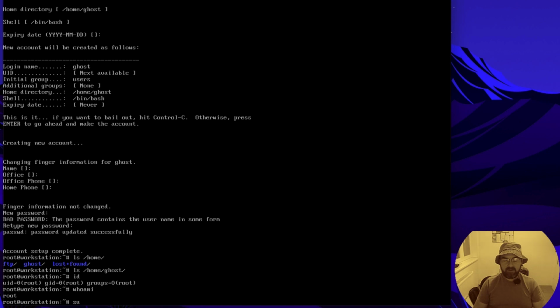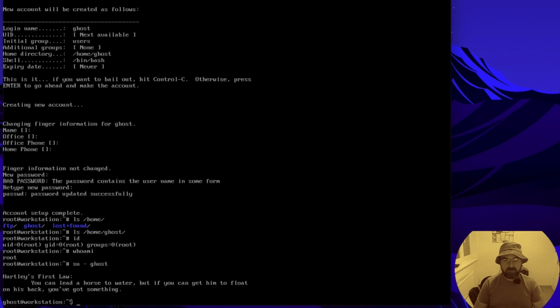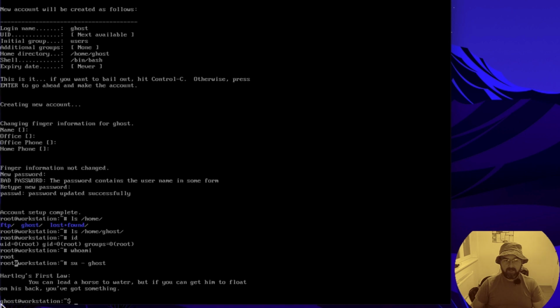We'll do that with the command su, then minus, then a space and the name of the user. As we will speak much more about commands such as su and sudo in the future, I will not go into details here, but for now, as you can see, I switched from root into user ghost.